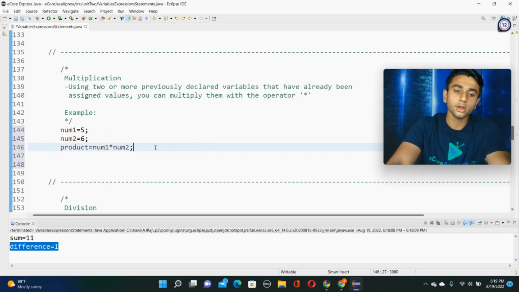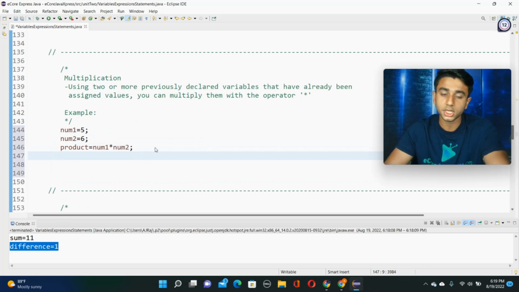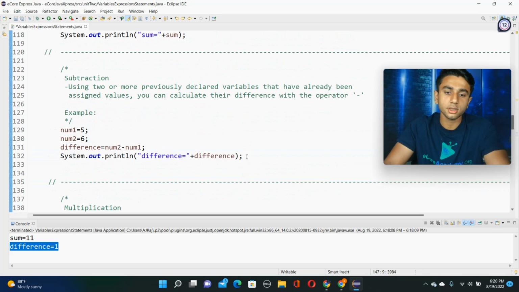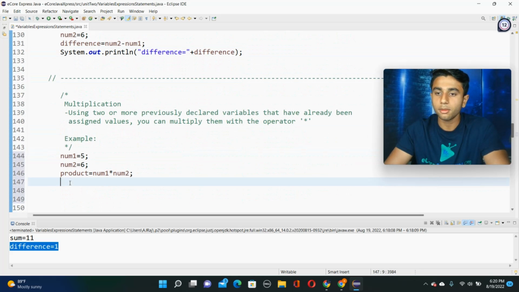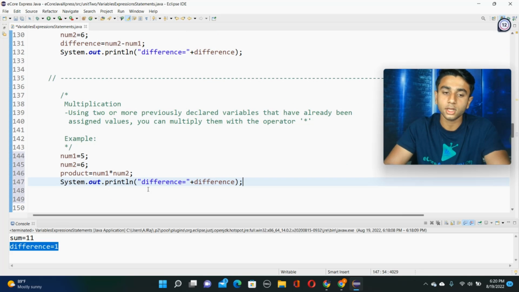Now, what we're going to do here is test whether or not this operation actually works. If it's successfully executed, we want to see if 5 times 6 is going to spew out the value of 30, the product of 30, the correct value. So we're going to take our previous system.out.println statement, copy and paste. You always want to copy and paste as much as possible in Java. It saves a lot of time.